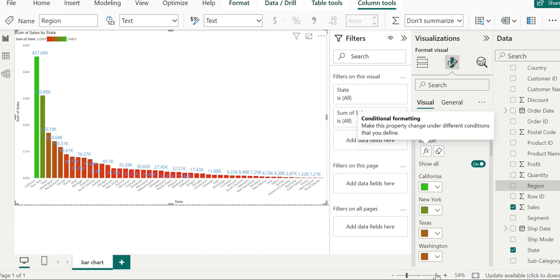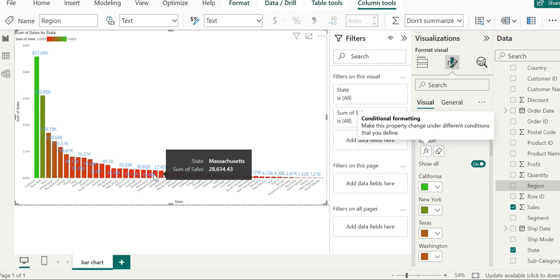this has the effect of giving us nicely graduated coloring in our bar chart. So for California, the top one, the California bar on the extreme left, we have a deep shade of green, and then the color scale kicks in as we move towards the right. The lowest value is darker red, and the one which is not the extreme lowest is a lighter shade of red.